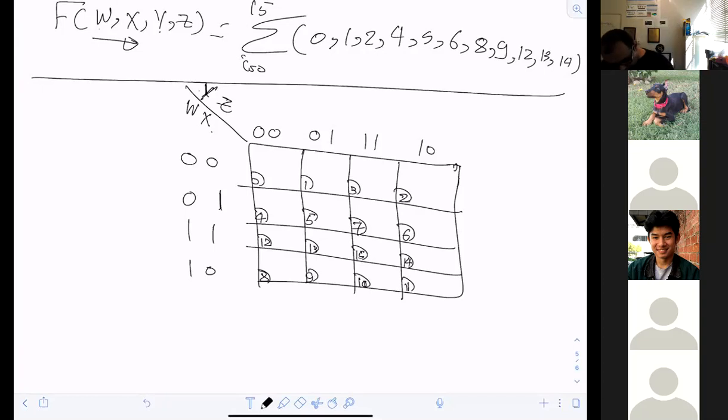Now we're gonna fill the gaps, right? So 0 is coming here, 1 is there, 2 is there, 4 is happening, 5 is happening, 6 is there, 8, 9, 12, 13, 14. So those are all the possibilities that I have in the K-map, right? If I put here 0, 0, 0, 0, 0, I can start working on it, right?